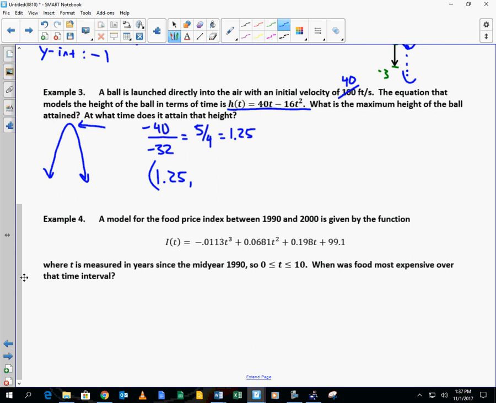You think that that's the time value or the height value? Time. If you think about it, a vertex has an x value and a y value. Look at our equation. It has t where the x is, t for time. It has h where the y value is, h for height. It's going to be important that we keep those descriptors in our minds as we move on to the next unit, as we do encounter a lot of word problems. So we got 1.25. How will I then find the height?